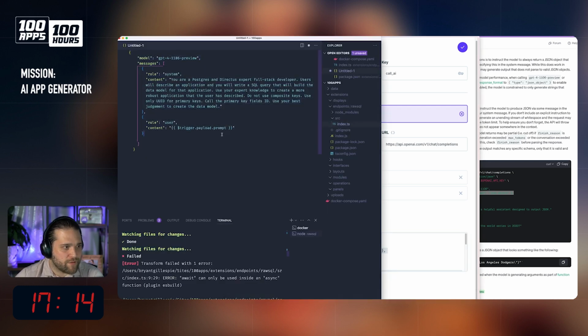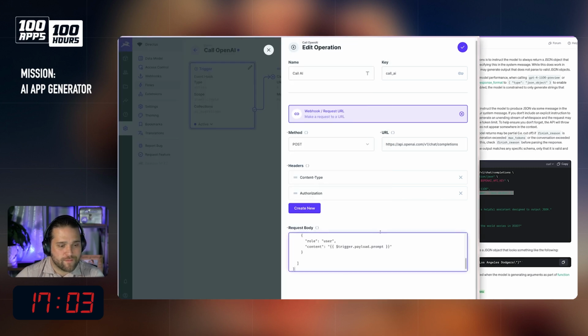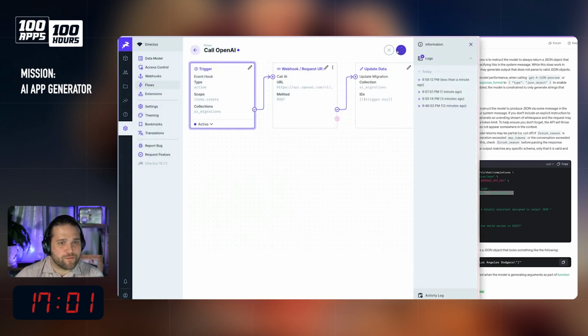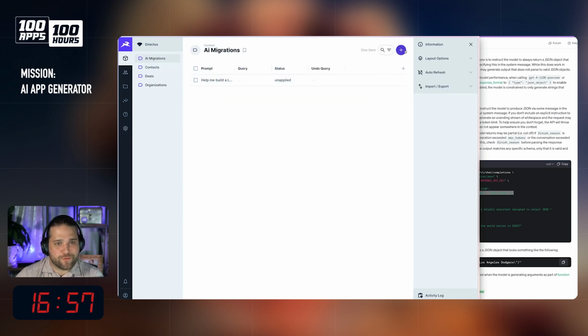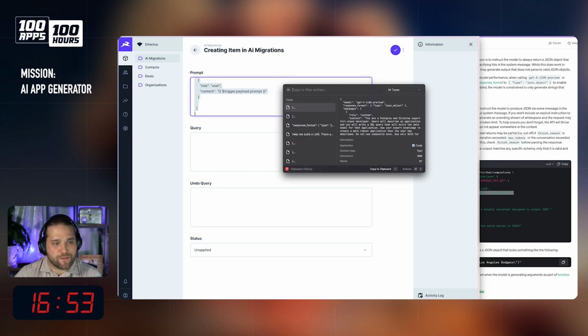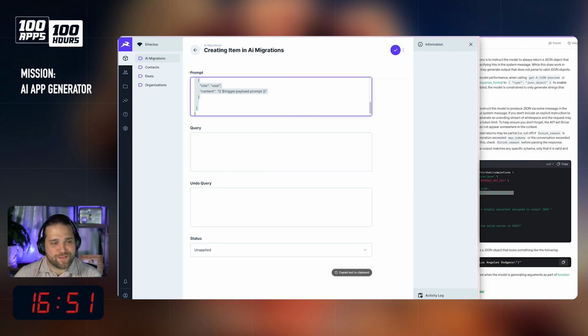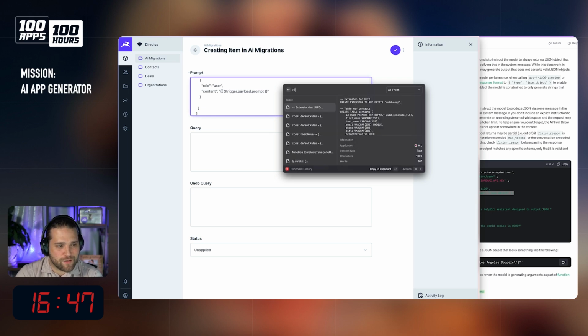Is this invalid JSON or something? Not sure. Looks fine to me. Let's try it one more time. Otherwise, we'll just have to do something more interesting. I would just have to replace those last two or three characters.